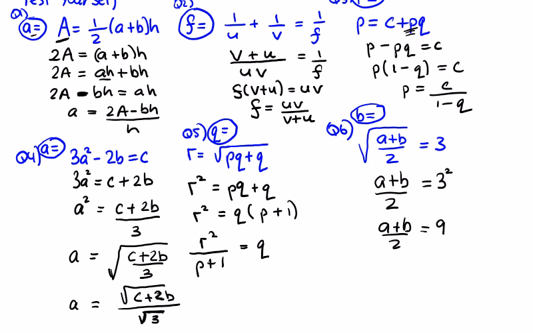We want b on its own. A plus b has to be equal to 18, because 18 divided by 2 is 9, or you're multiplying across. So we want b on its own. b is equal to 18 over a. Hopefully you've got all 6 correct. I'm going to put another 2 for test yourself, so write these into your copy and then test yourself with the last 2.